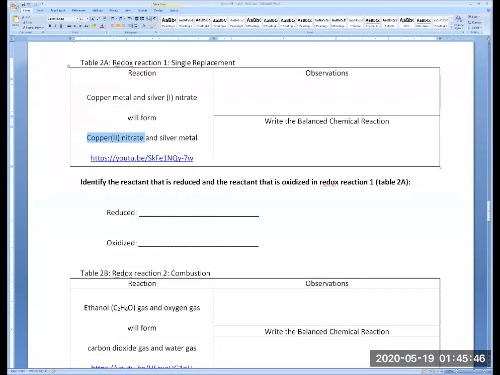And so you see how copper was copper metal, which means in its elemental state, and we typically would say it's neutral, in its oxidation state of 0. And now it's copper 2, which means copper 2+, right? So that's what is really different with the single replacement reaction. Nitrate stays the same though. So you will find the formula between copper 2 and nitrate.